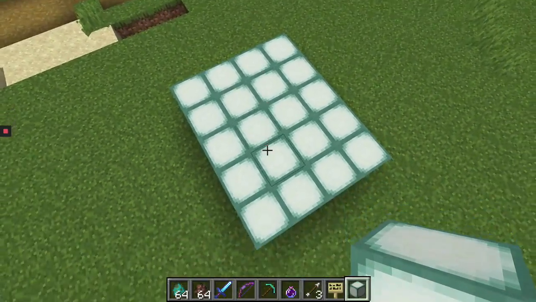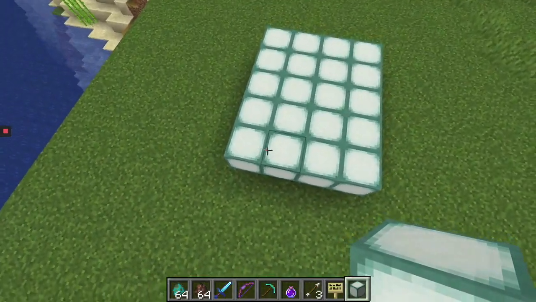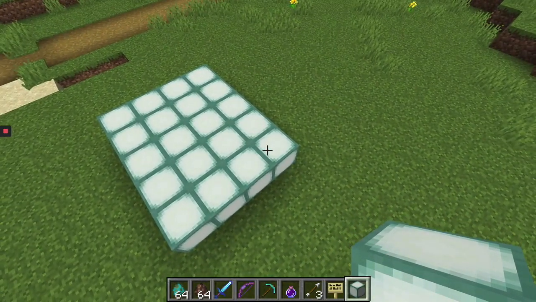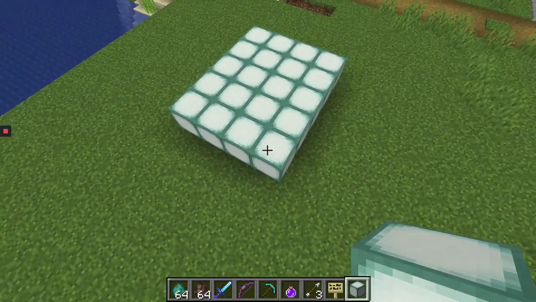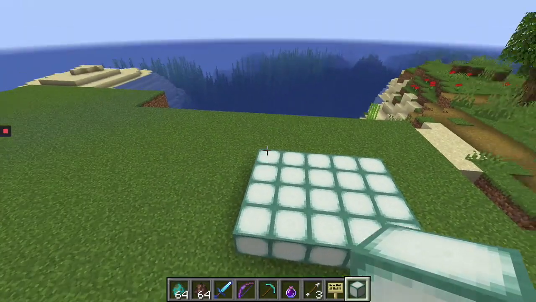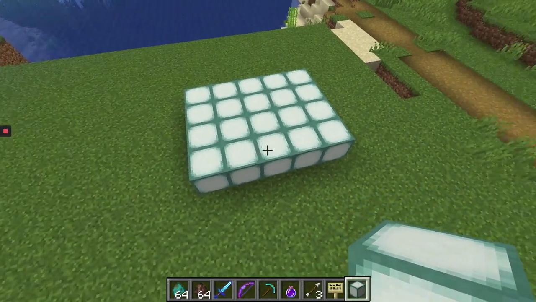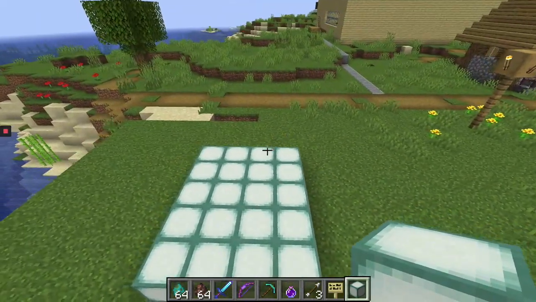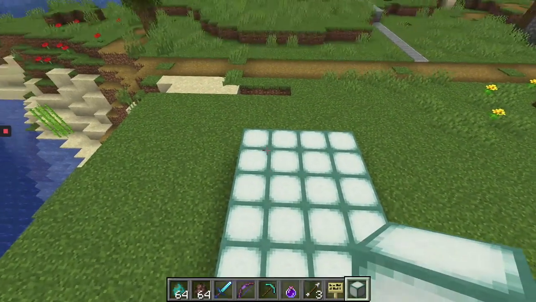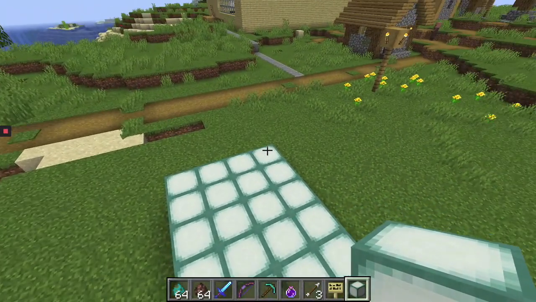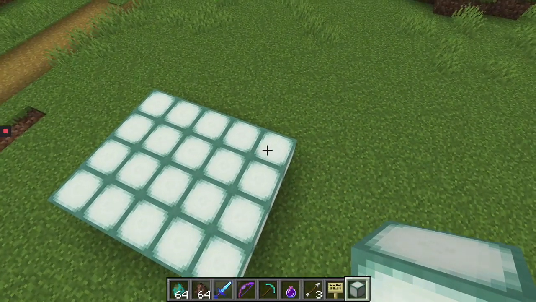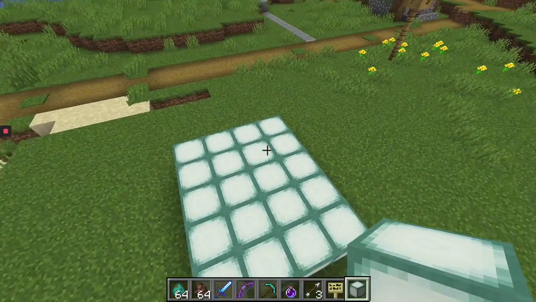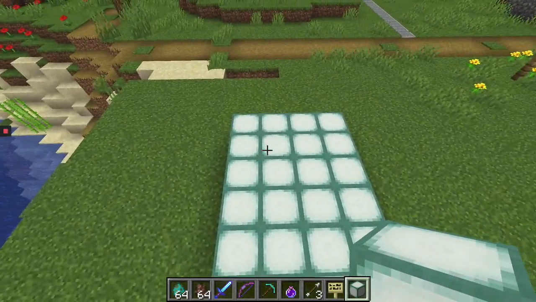So here we have this shape now, and I can see that it is 1, 2, 3, 4 by, now look, this number 4 I just counted, I'm going to count it again for the length. So the width was 4, the length is 1, 2, 3, 4, 5. So if it's 4 by 5, what is the area of this shape? 4 times 5 is 20, right? So the area of this is 20.